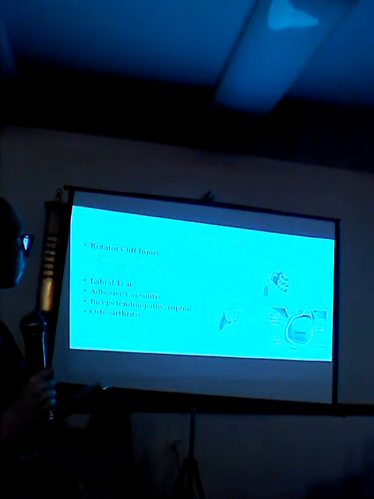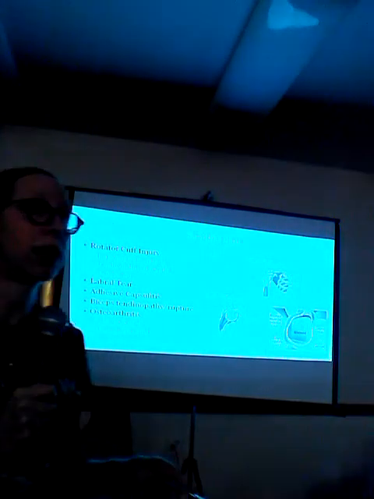There are two joints in the shoulder that can be affected. The actual shoulder joint, we call that the glenohumeral joint because it's where the humerus articulates with the glenoid fossa over here. And then the other shoulder joint that can be involved is called the acromioclavicular joint, and that's this joint up here that joins the clavicle to the acromion process. So there's actually two joints in the shoulder that can have degenerative arthritis that we call osteoarthritis.